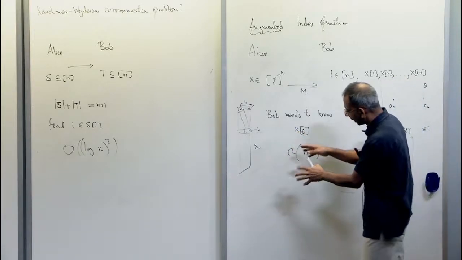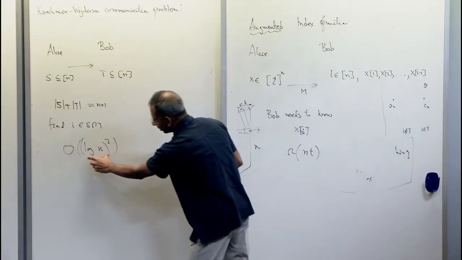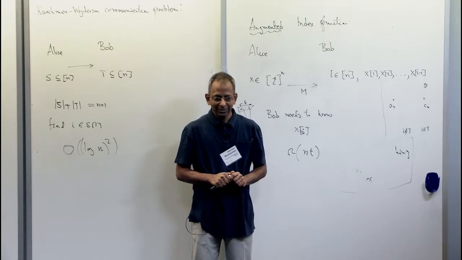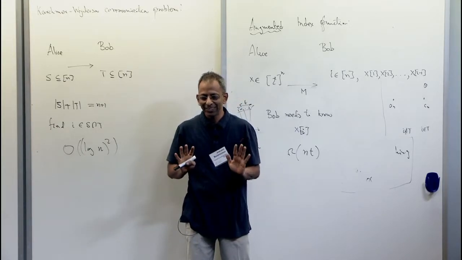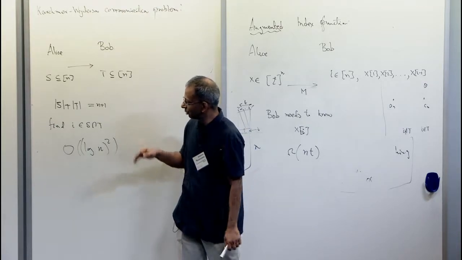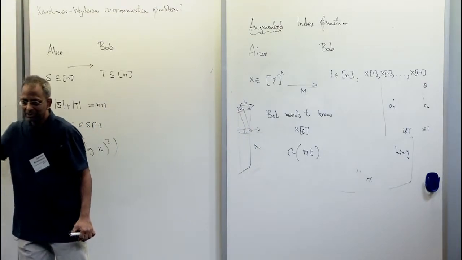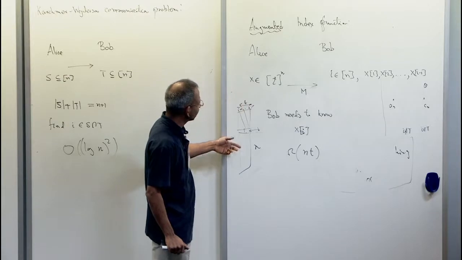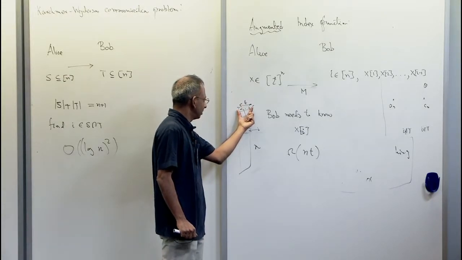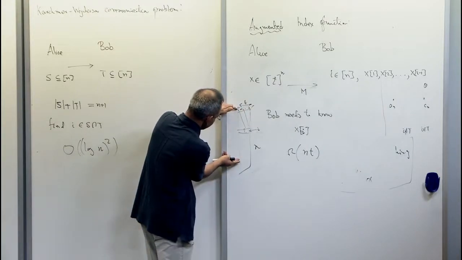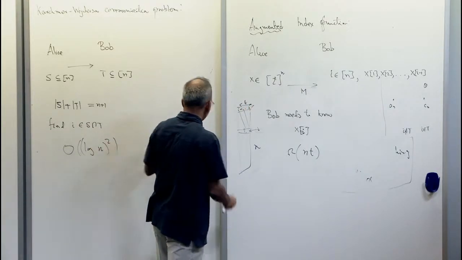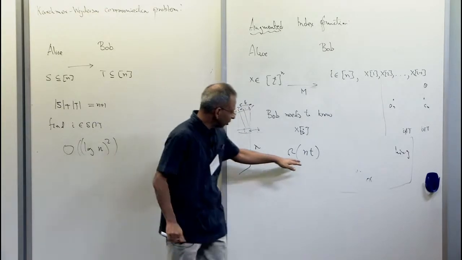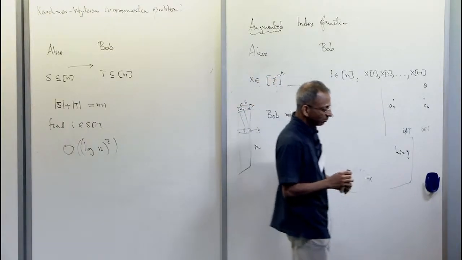If you set this up with n and t both as log n, then this number turns into log squared n, and that is the source of this lower bound. So they managed to show that if you could solve the streaming problem in less than log squared n communication, then you could have solved this augmented index function problem, with words of length log n and an array of length log n, efficiently, but that requires log squared n communication. I don't have time to tell you more.